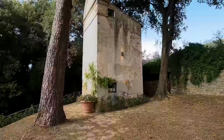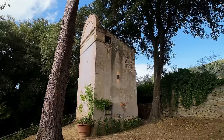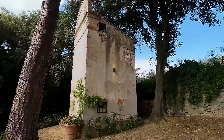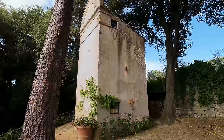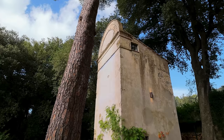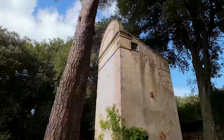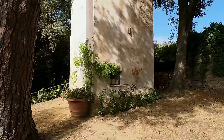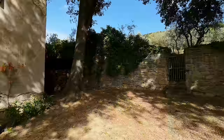This used to be a water tower, and one of the huge benefits this property has is an abundance of water and a 100-metre well. As you saw at the beginning of the video when I was walking along the sides of the pool, all the grass is incredibly lush because of that water supply. Can you see the holes in that semicircular facade at the top? That would have had an indicator to tell you how full the water tower was. It's no longer a water tower — it's essentially an extra room and would make the most amazing hide-and-seek place on earth.